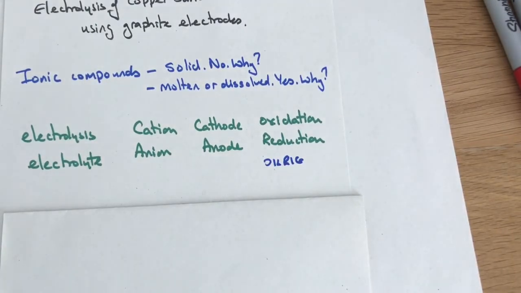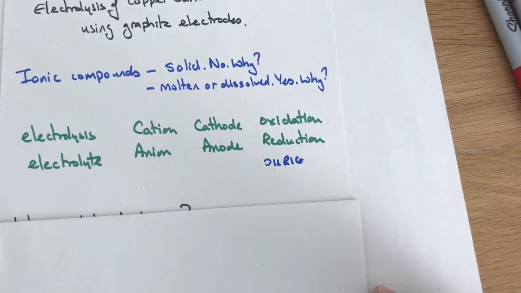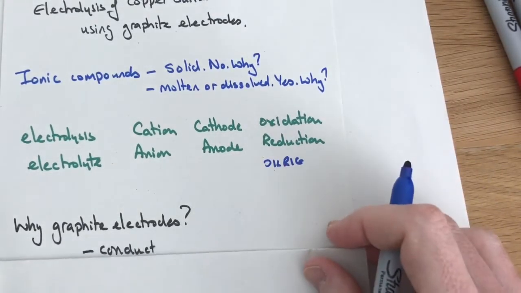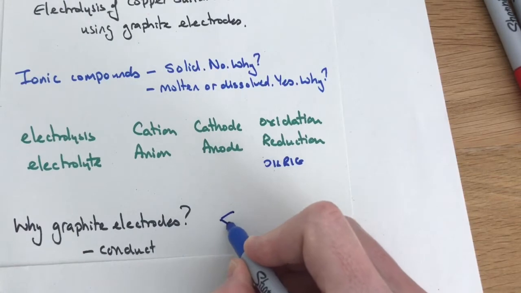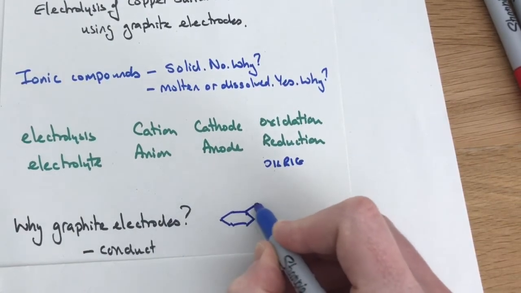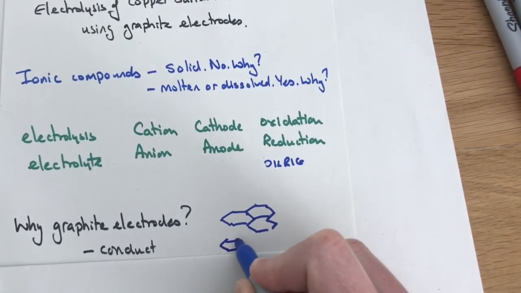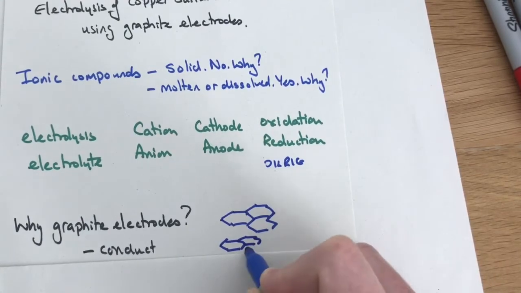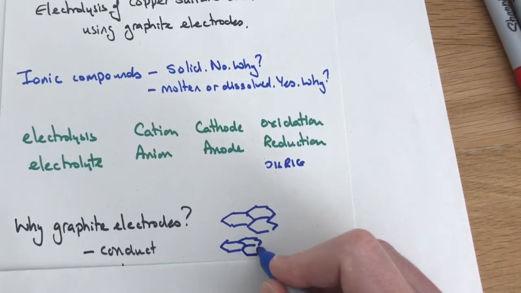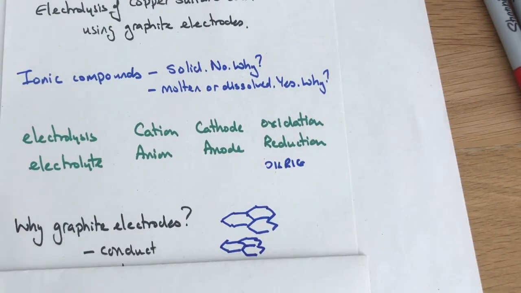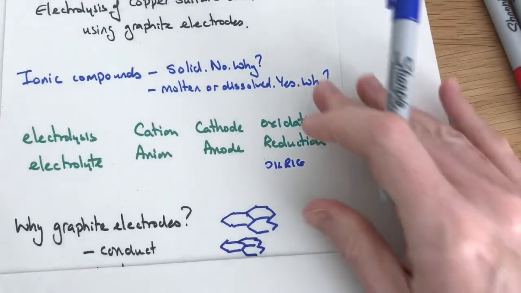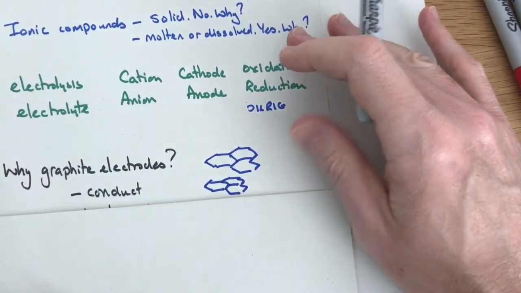Okay, so to do the electrolysis of copper sulfate, we're going to use graphite electrodes. The question is, why graphite? There are two reasons. Number one, graphite, you should remember, is a giant covalent, macromolecular structure, and it contains carbon, and the carbon inside the graphite has 3 bonds. To jog your memory with a little picture, I would sketch you something that looks like this. This is graphite. Remember, it exists in layers, and graphite is a good conductor of electricity because within this, each carbon has 3 bonds. You know that carbon wants to make 4 bonds. Therefore, it has delocalized electrons, which can move through the structure, allowing it to conduct electricity.